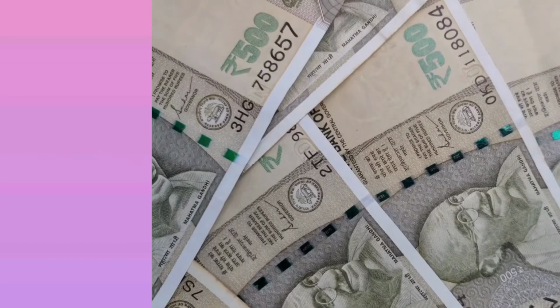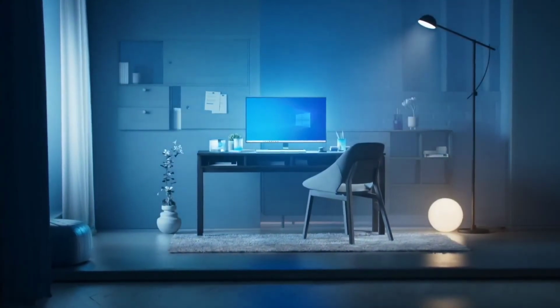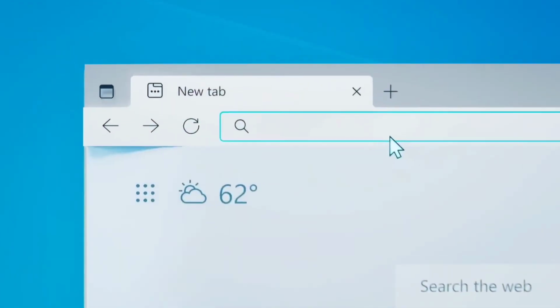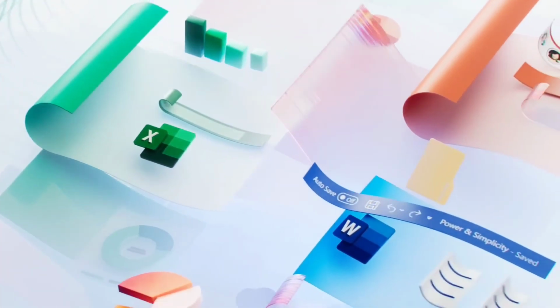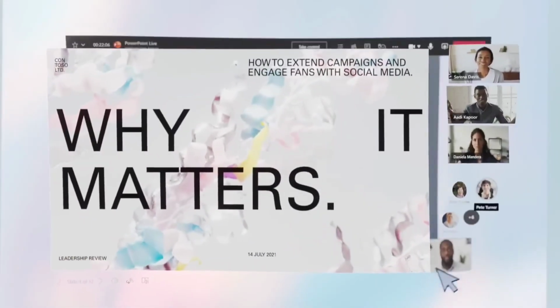Let's chat about Windows and Linux pricing. Windows usually asks for a license fee, but of course, you can get it for free. The Windows ISO file can also be downloaded for free. However, programs like Word, Excel, and PowerPoint, part of the Microsoft Office suite, usually require a license for full functionality.